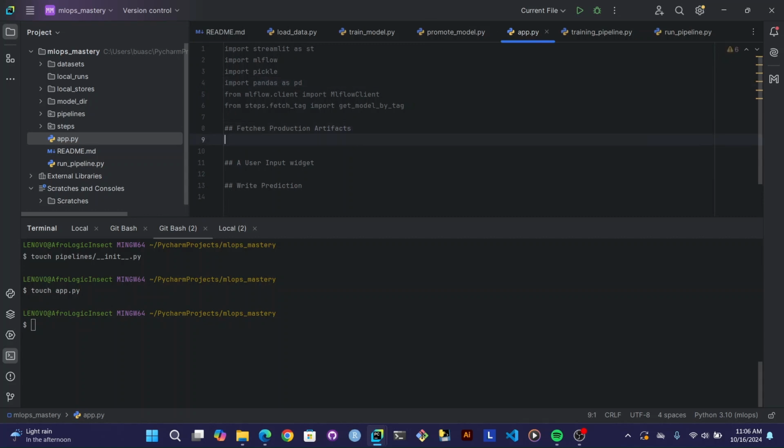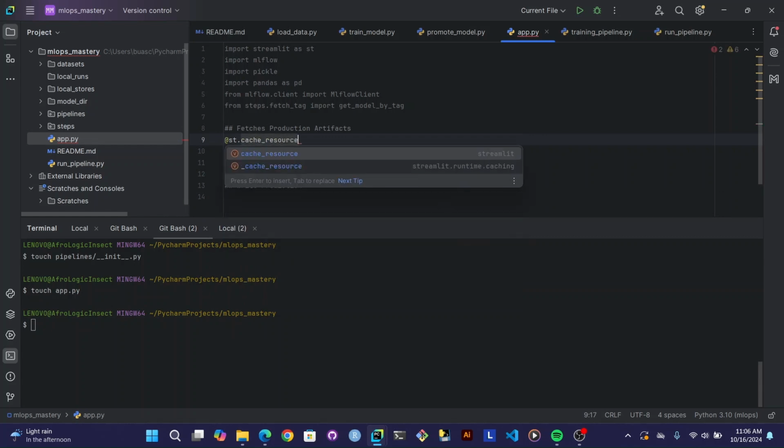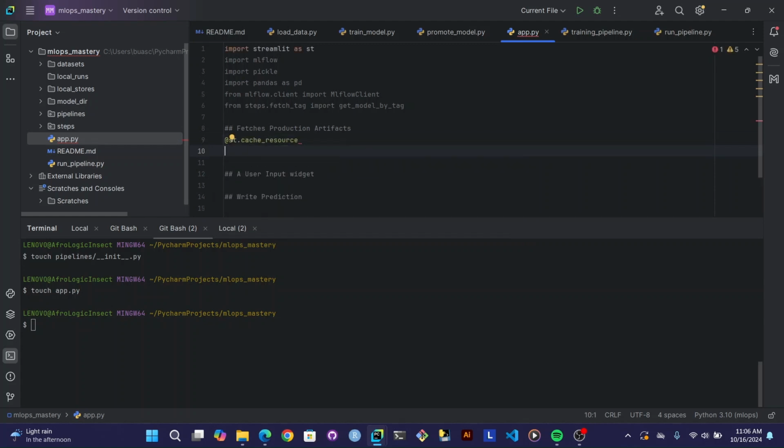So first, enable caching. It just helps with the runtime of the app. So we use the cache resource decorator. Not sure I'm doing this right, but I think it may need some parameters, but let's just go.